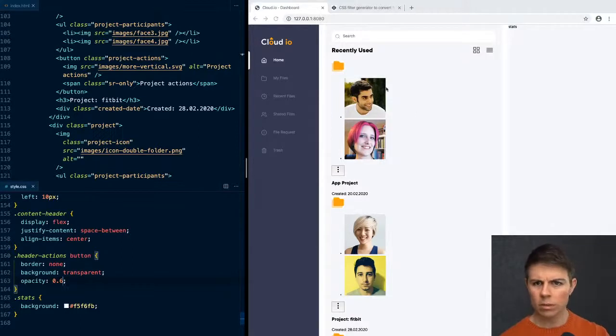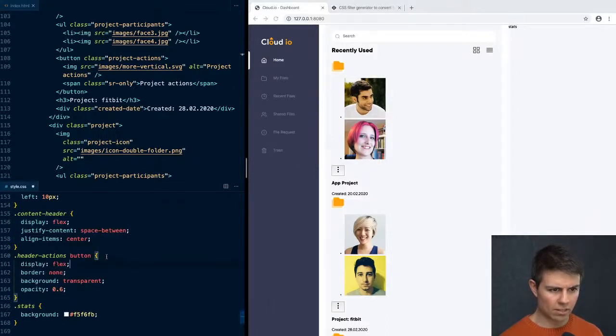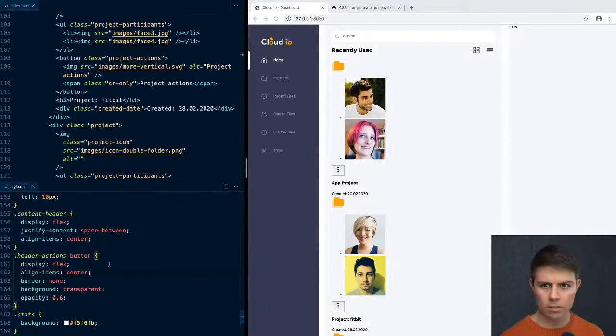That's pretty good. Yeah, I think that's all right. These buttons, if we click on them, you can see that the icon is kind of at the top of the button. It would be cool if the icon was centered. So we can make the buttons themselves display flex and align items center. Oh, right. If I make them flex, then they're a block and they get their own lines. So we're gonna make this inline flex instead, and they'll stay side to side. And now the icons are centered vertically.